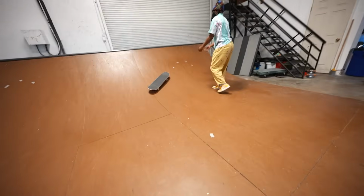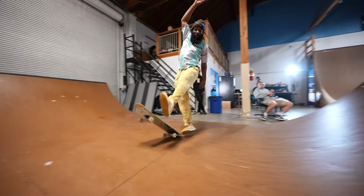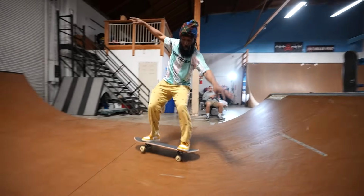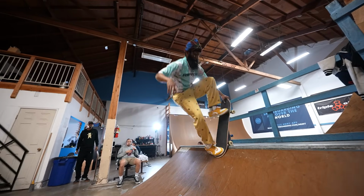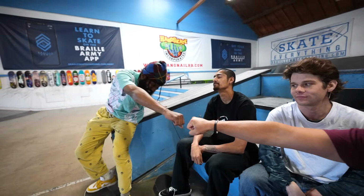Oh! Oh my God! Oh no! I've never seen more robbery in this mini ramp. Shark wheel! Step to a shark wheel! Oh, I like that. Thank you very much. You guys absolutely crushed it. And, I don't really have anything else to say except for shark wheels.